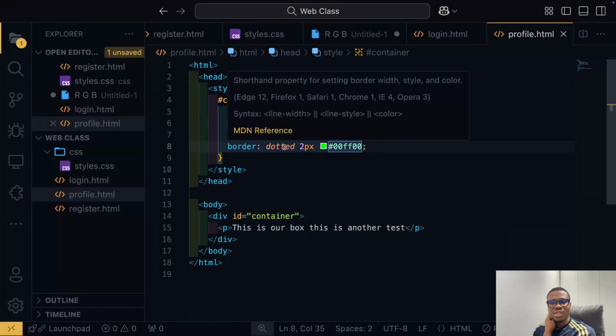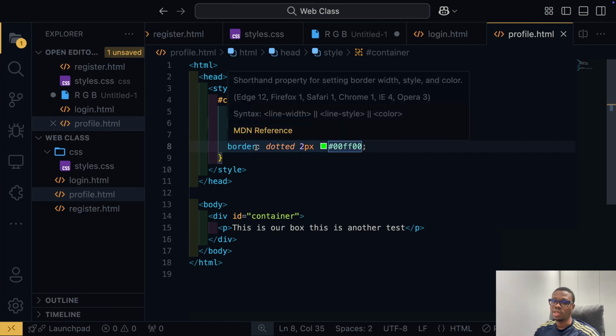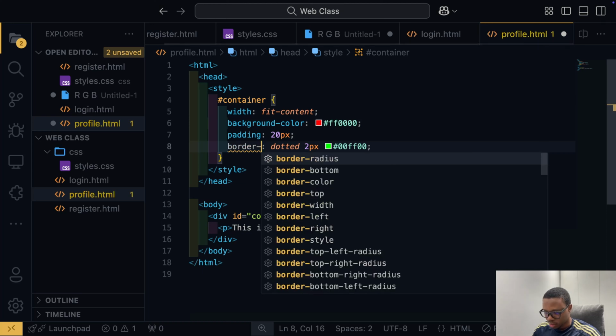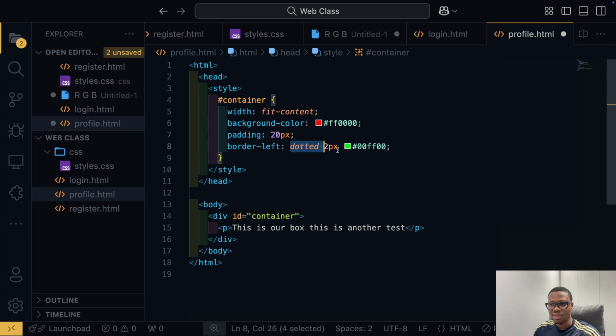There are other ways you can set the border, just like the padding. If you don't want the border to go around the element, you want to set a side. Let's say we want our border left to have this style, right?